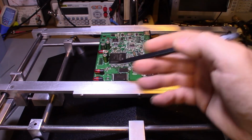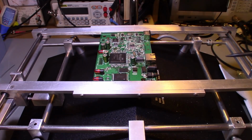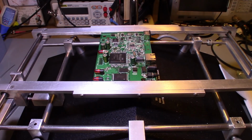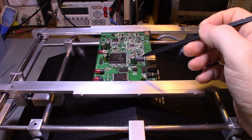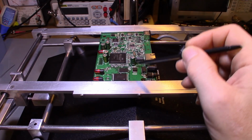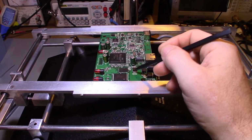Like this one has had all of the tantalum capacitors removed. The only thing I've got to take off now is the processor. Then I recycle those for money, all the high value scrap metals off of it, basically. But this is a perfect board to use for this demonstration. What I want to try, well, I'm not going to try to, I'll get it off. It's what I do.